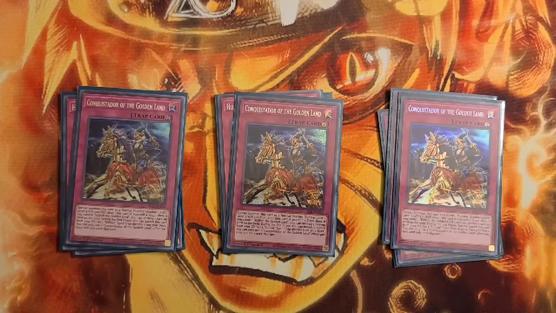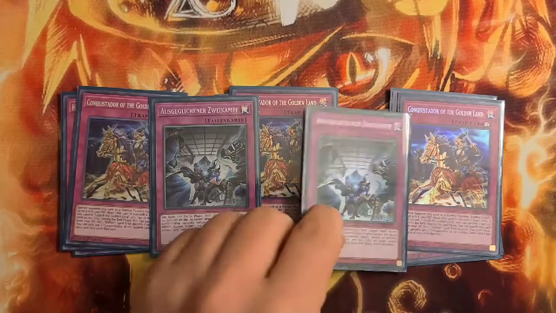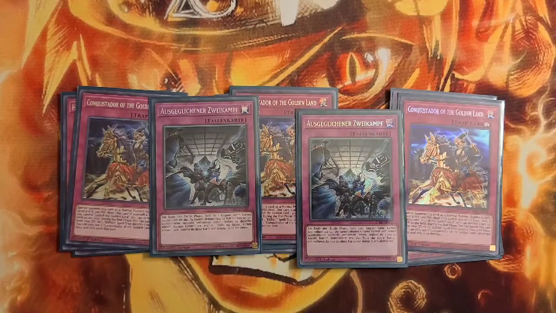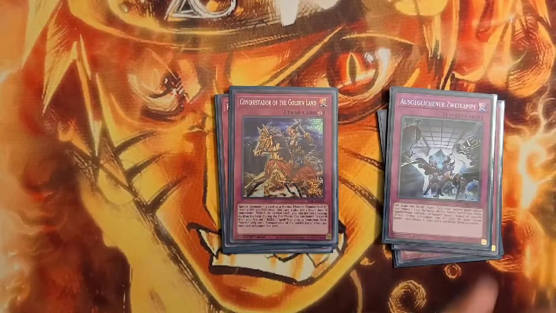Finishing up the trap lineup, you're going to want to run 2 Evenly Matched, because you never know if you're actually going to start the game. You never know if you're going to win the die roll. You want to go first, but this is one of those contingency things if you have to lose the die roll. So it's a nice little thing that I've noticed has actually helped in playing.